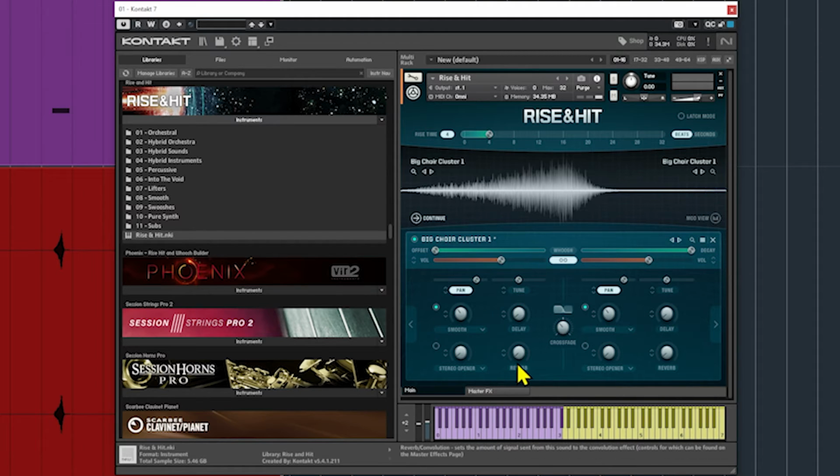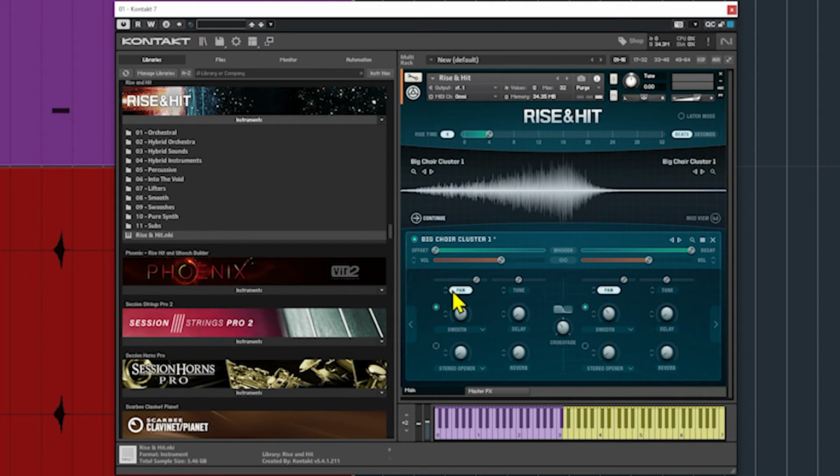All of these get linked as well. That can be useful. Right now, we'll leave it off. The only thing I'm dealing with are these set of controls on this side, which are affecting the rise. These controls over here affect the hit.